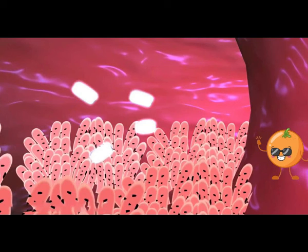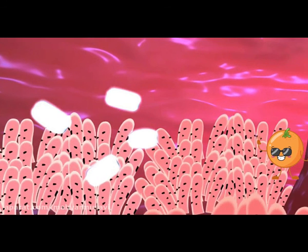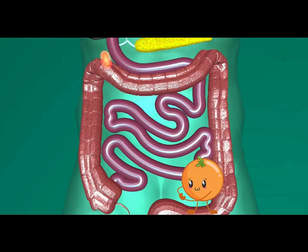Among the different nutrients in our food, there are 4 main macromolecules: proteins, carbohydrates, nucleotides, and fats. Proteins are converted to amino acids by brush border enzymes mediated by the action of trypsin and chymotrypsin. Carbohydrates are converted to monosaccharides and glucose through the action of pancreatic amylase and brush border lactase. Glucose and other monosaccharides are absorbed into the bloodstream and delivered to the liver via the portal vein.